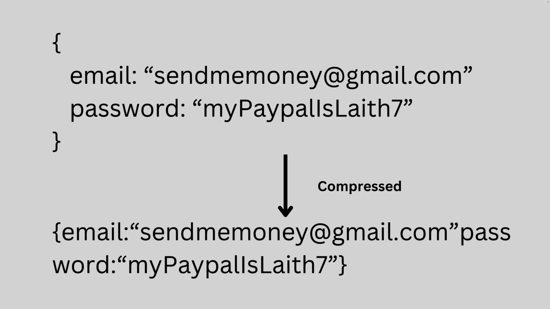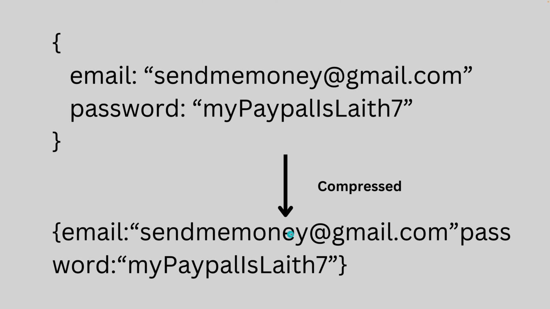The first thing that our machine does, before it even interacts with the other machine, is compress the JSON data. As you can see here, there's a lot of spaces. There's a space here, there's a space here, there's a space here. All this is fine for us. It makes it nice and readable, but it just takes up more space for the machine. So what it ends up doing is it compresses it. It removes all of the different spaces. So now it's just one big line of JSON.